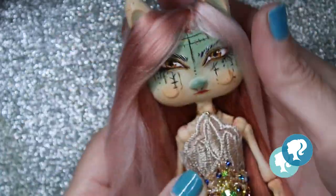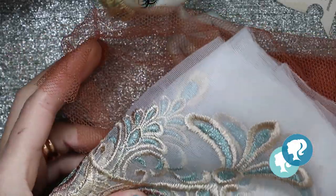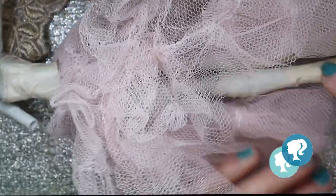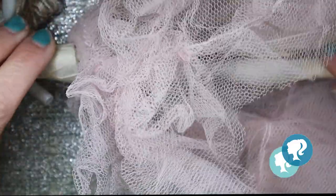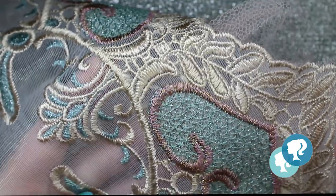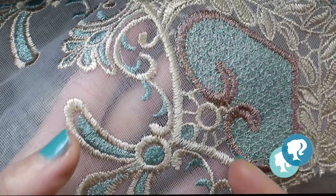That's how she looks. Now it's time for the clothes. I found this brown tulle to give it some accents, and I found this tutu that I made 2 years ago for another project that didn't work out, that I'm finally gonna use. I'm gonna give her an upper skirt with the embroidery ribbon, then I'm gonna cut it around the design, and I'm gonna finish with some gold beads.